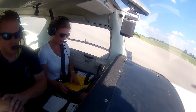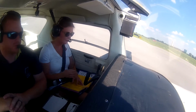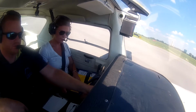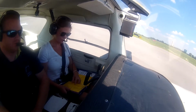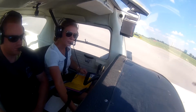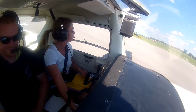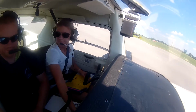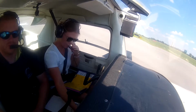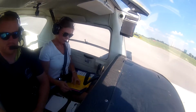Copy, just want to wait to get the ramp area, then I'll have your clearance for you there. You want to copy it as your taxi? Ready to copy for 34 Pop. Okay, 34 Pop, clear to the Arnold Jones Jr. Airport via radar vectors, maintain 2,500. Departure frequency is 134.7 and squawk 4360. Flaps. And 6634 Papa cleared Riverside via radar vectors 2,000, expect 2,500 or clear to 2,500, 134.7 and 4360. Readback is correct.